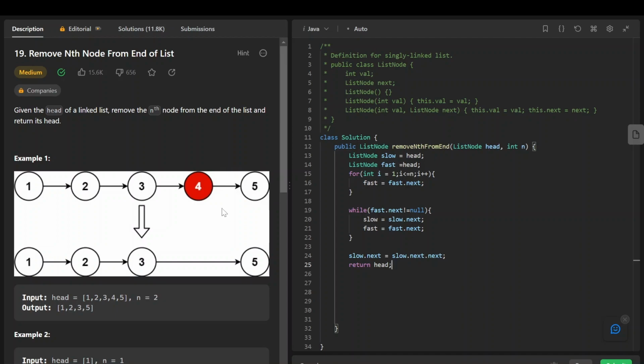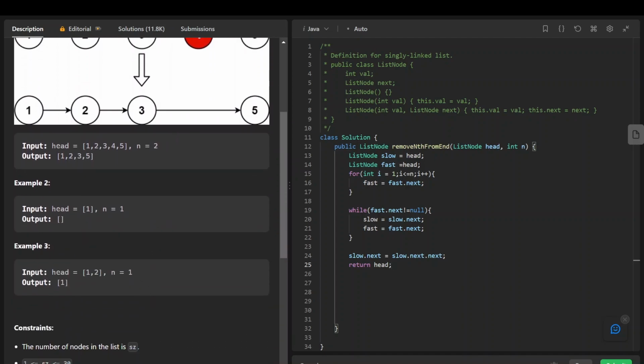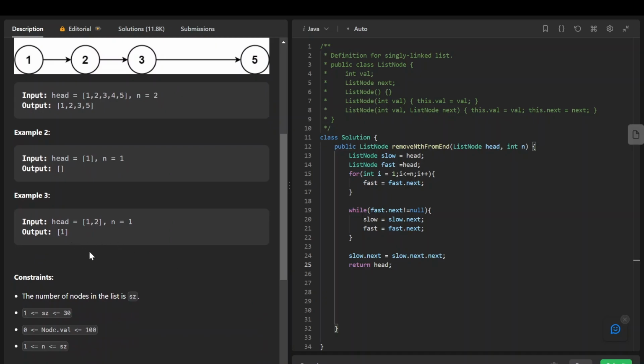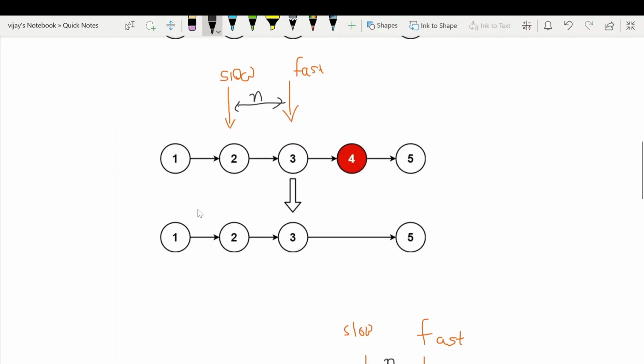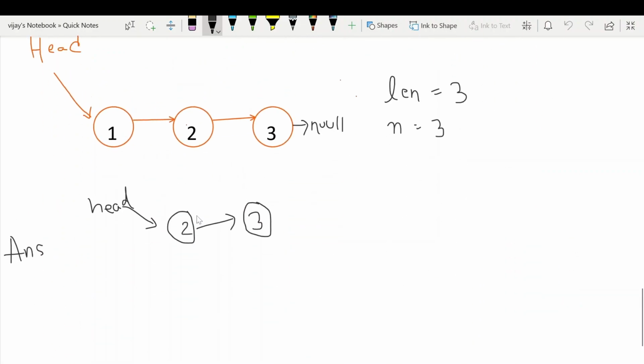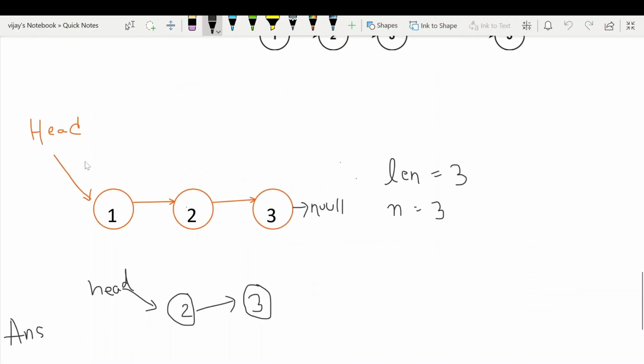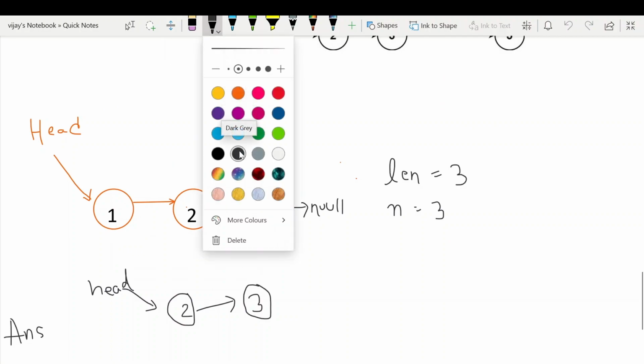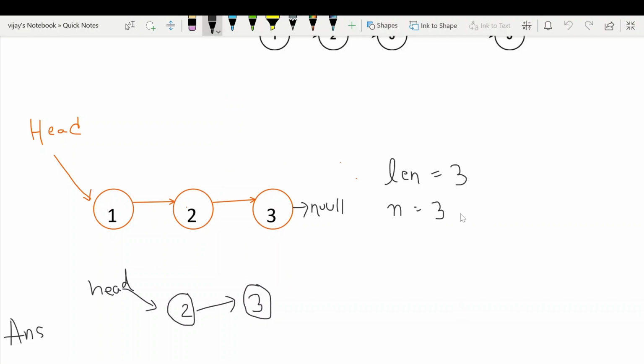So that is the case, but here, as we can see, what if the length of the linked list is equal to the value of n? Let's take the example of this scenario. We have 3 elements in the linked list and the n value is also 3.